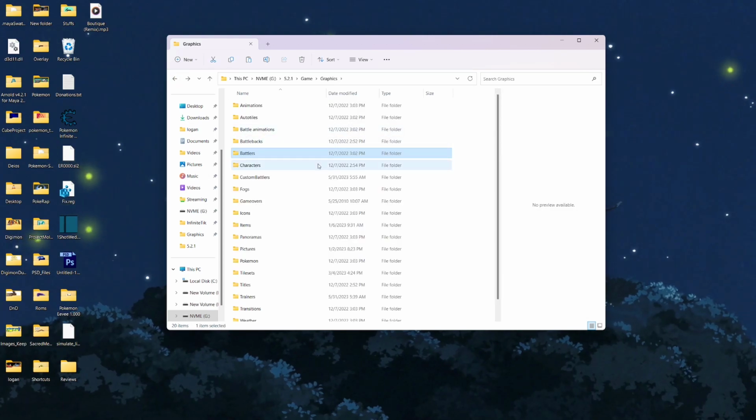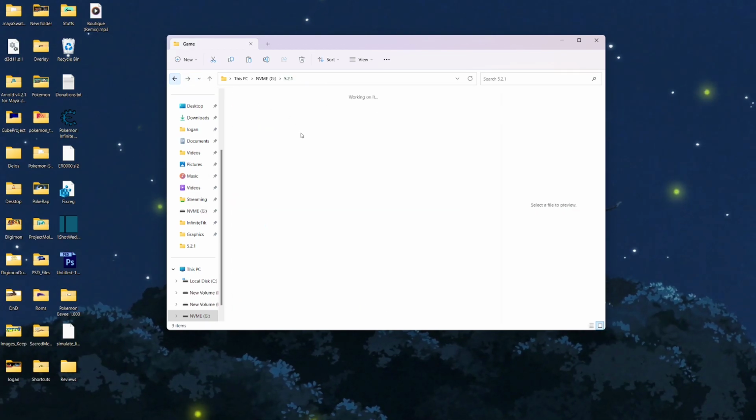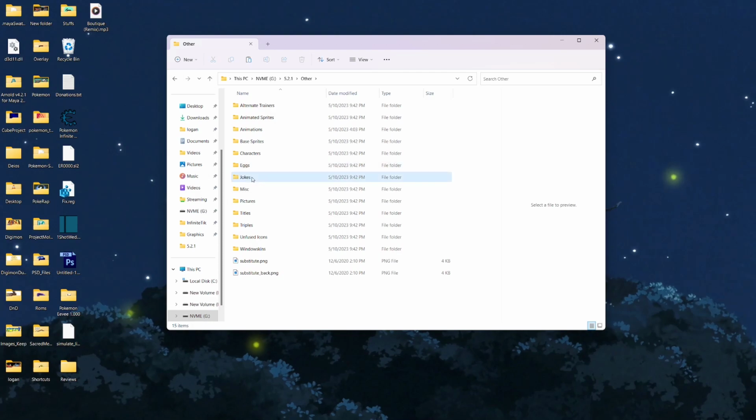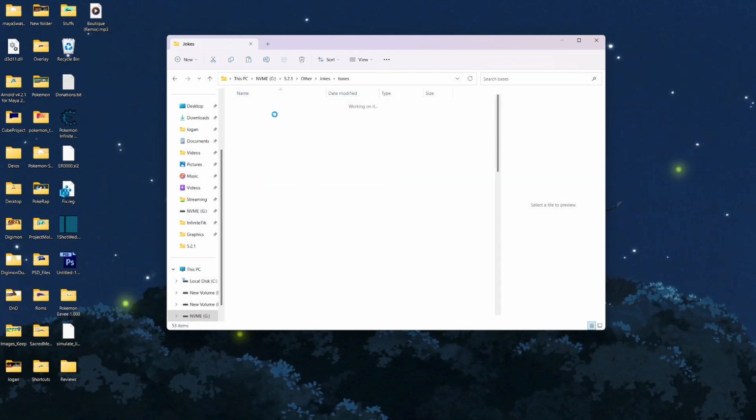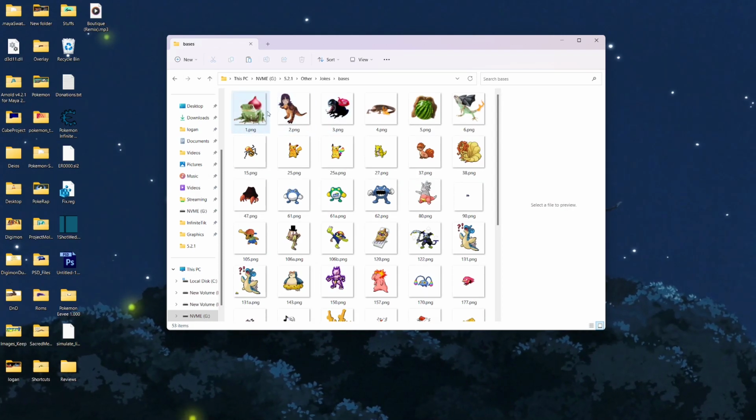It's like a, I forget what fusion it is, but it's from the breeder that's part of the quest. You get an egg from her, and she has like a custom sprite for the egg. So let's go back and see. Okay, like jokes. This is all optional. So you kind of have to read.